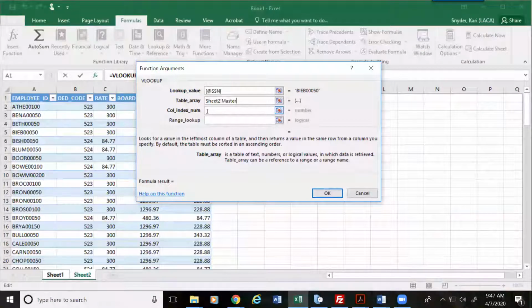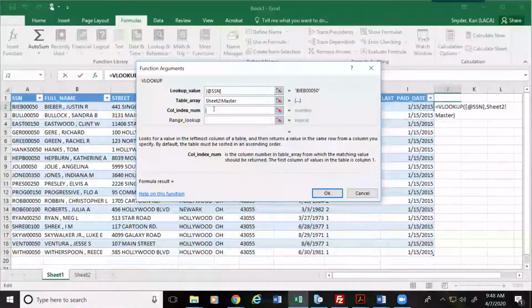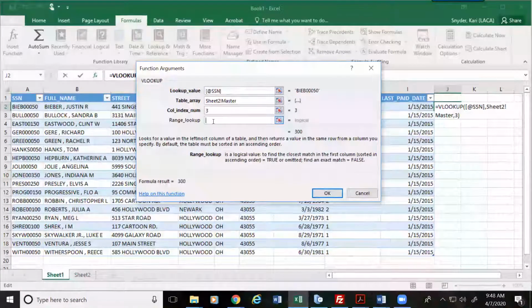And then you need to, in the next box, enter the column, so the count of the column on the sheet that you want to pull that information in. So on sheet 2, we're trying to pull in rate information, dollar amounts, into sheet 1. So that's in column C, so if you count from left to right, A would be 1, B would be 2, C would be 3. So our column number from sheet 2 that we're trying to pull data from into sheet 1 is the third column. So I'm going to click there and type a 3, and then range lookup is always false.